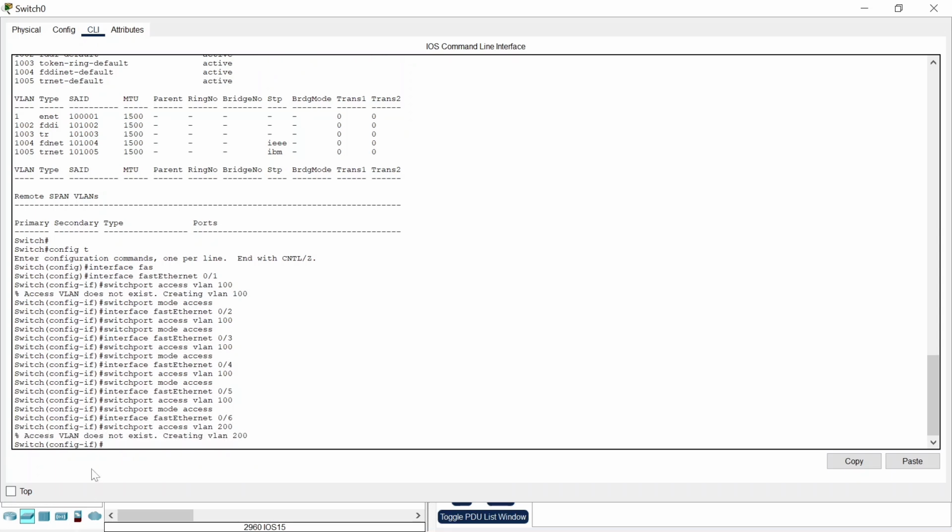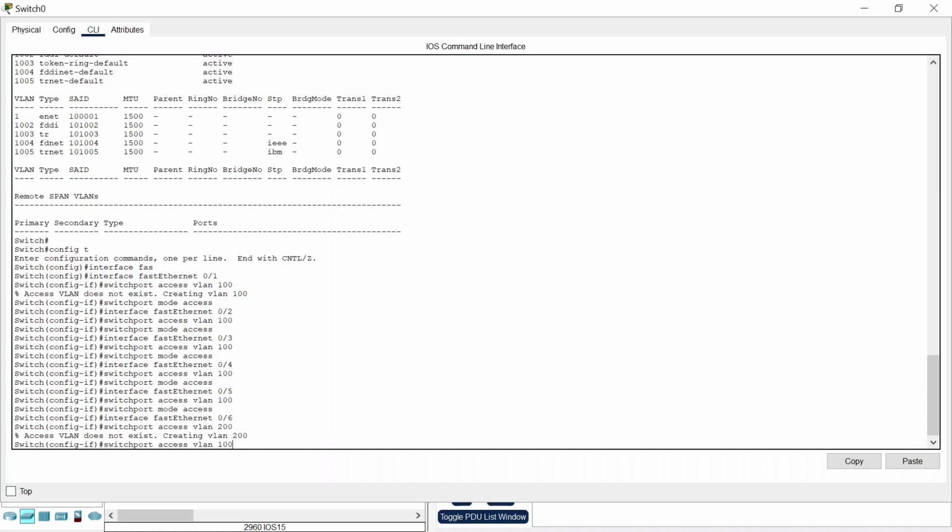As you can see here also, it says VLAN does not exist, but creating one. Any new VLAN that you create that didn't exist before gives you this message. But when you use it the second time, it won't give you that message because it already exists.